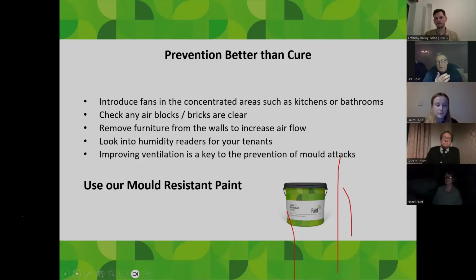And the other thing is, you mentioned how do you know about humidity in a property? There's a big move in the marketplace now around humidity readers, not just in the property, but which you can access remotely and record. So you can help your tenants understand the humidity in the room and how that's not going to help them moving forward. There are things you can do, and they're all relatively cheap. What we found with one particular client within social housing is that they started to use our mold paint as a prevention rather than a cure. So rather than using contract emulsion on the properties they're renovating, they automatically use a mold paint.